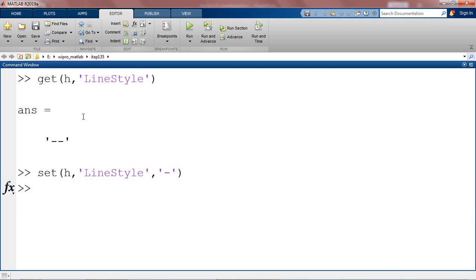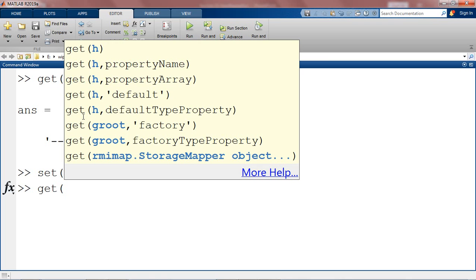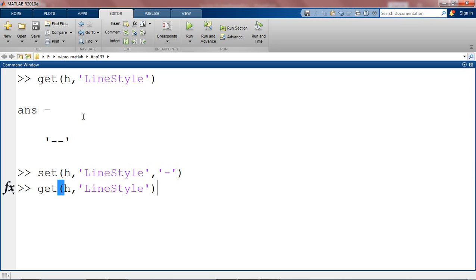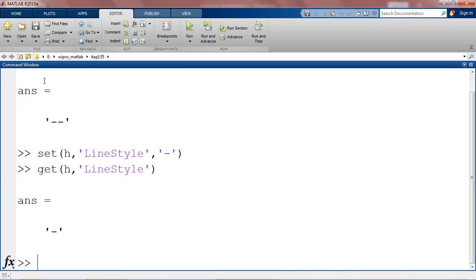So this will set the property of the line style as single dash. Let's use the get function back and check whether the property is set or not. So if you say get h comma and the property name LineStyle. Yes, you could see the property is changed to single dash. So this is the set and get function.